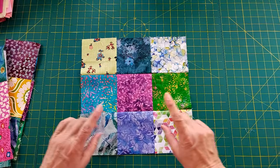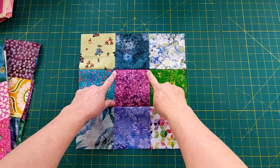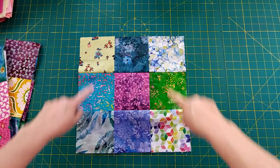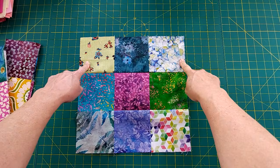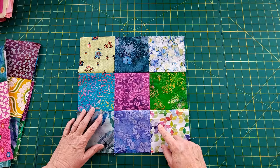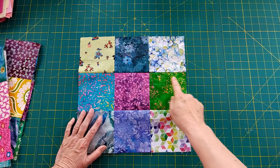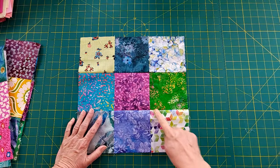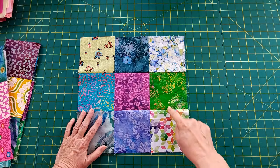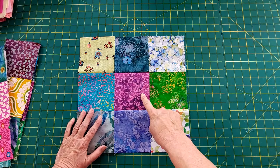Now, there's a couple things I really like about the way this turned out that I want to show you. We've got good points. That's always great. Like I said, this one we have the lighter colors out in the corner. I like when these colors sort of blend into each other. There's a lot of green and yellow in here along with the blue and purple. And of course, we've got green and yellow here. We have green and yellow, so that sort of melds. You see, this block had different colors on each side. I made sure the pink one matched up with this.